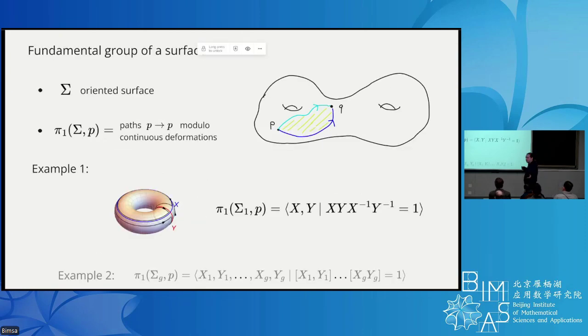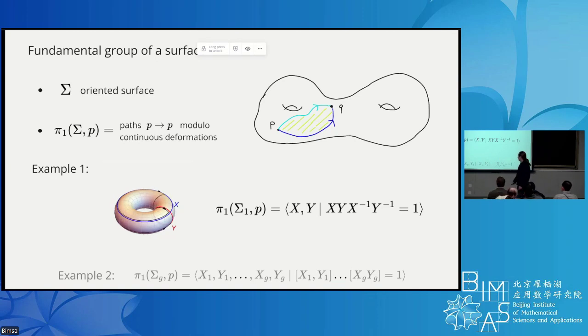Now, our parallel transport, as we just agreed, would not change with the continuous deformations of the paths relative to the endpoints. So the only values of the parallel transport function we would care about are on equivalence classes of paths, modulo continuous deformations. This set of equivalence classes is well known for a surface, and it is called the fundamental group of a surface. In the case of a torus, this fundamental group would have two generators, namely the latitude and the meridian of the torus.